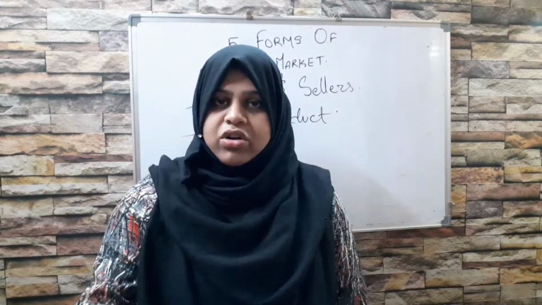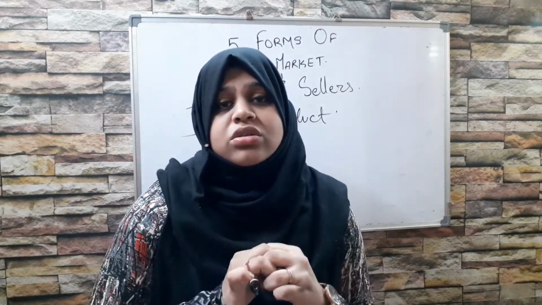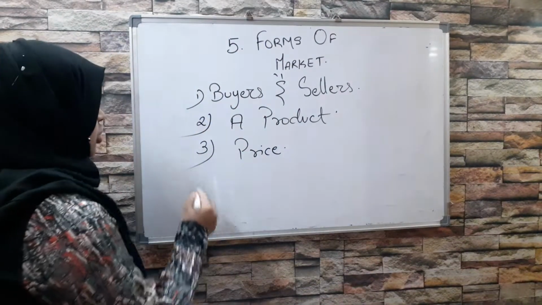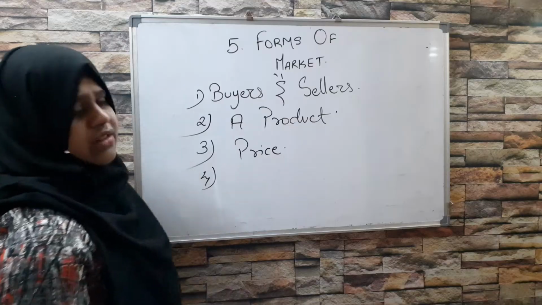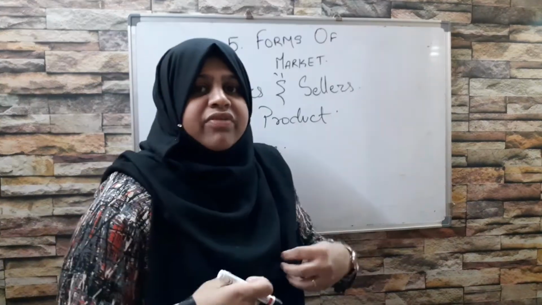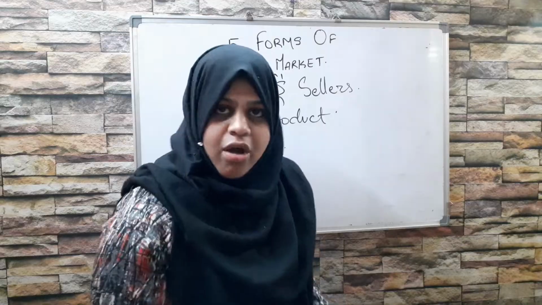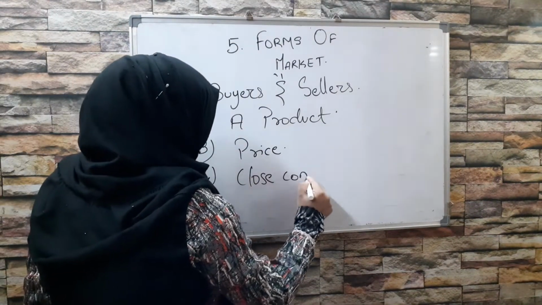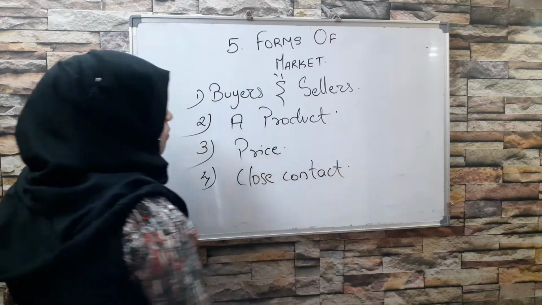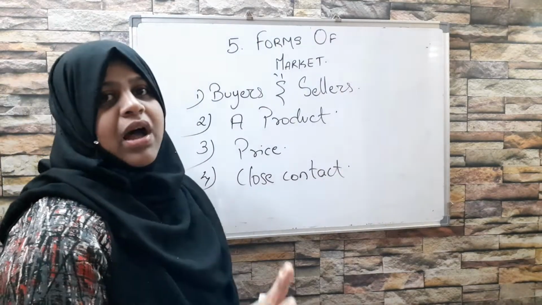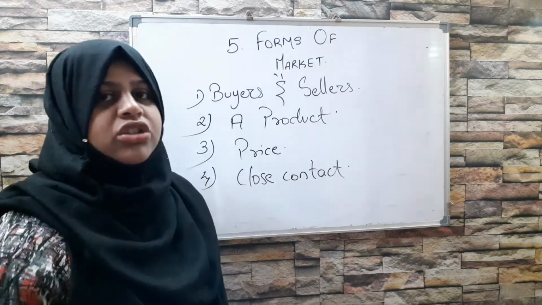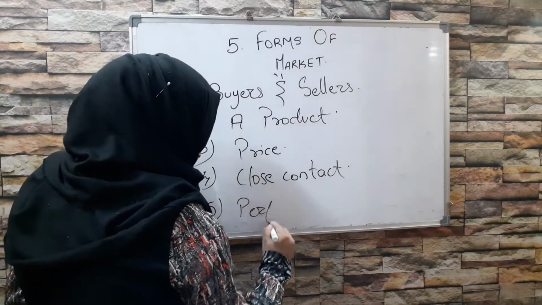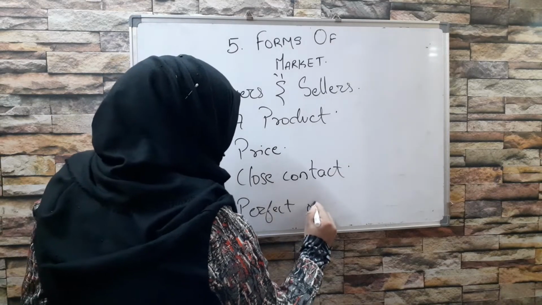Next one, very important, as I said, there should be a close contact between the parties. The buyers and sellers should be in touch with each other. This could be through the use of technology or me physically going to a market, to the seller's shop. So the close contact is a must. And finally, both the sellers and the buyers should have the perfect knowledge of the market.